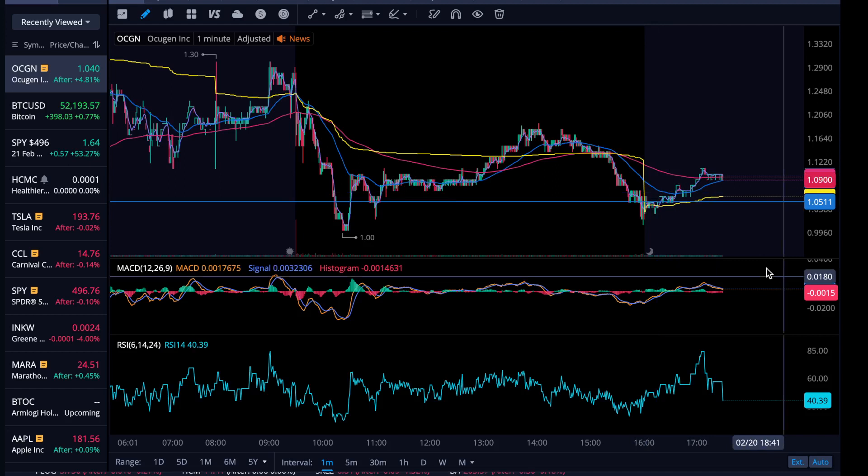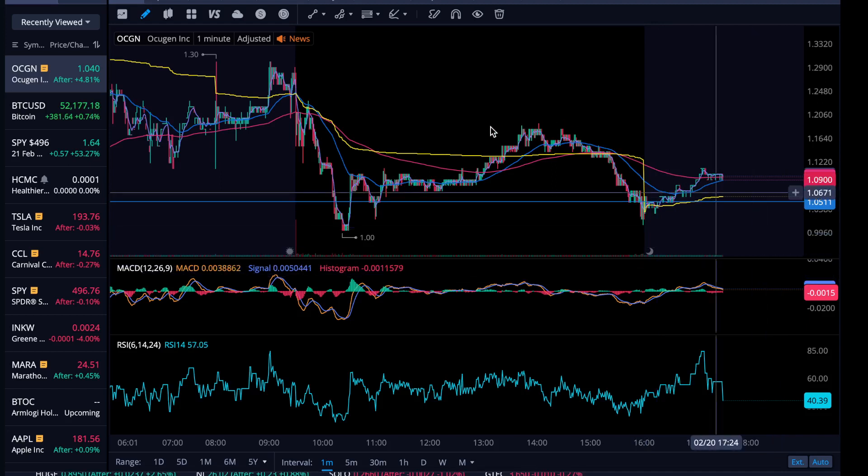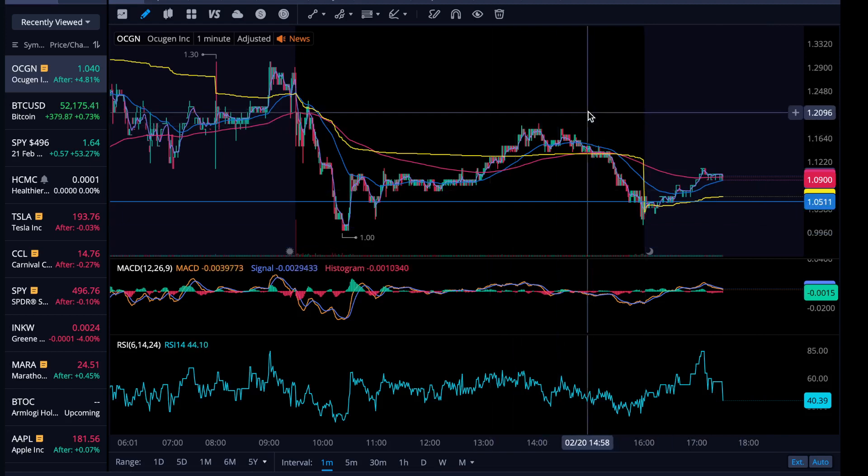After market, it is running up to $1.10, which is great. We know the 21st is coming up and Mr. Shankar is going to be talking about that. Why did this pullback happen? It is called low-hanging fruit investors — they bought their shares, sold them, locked their profit, and they're gone. They don't want to be part of it. People who have been here for the long run know what this stock is capable of, so they are holding right now.